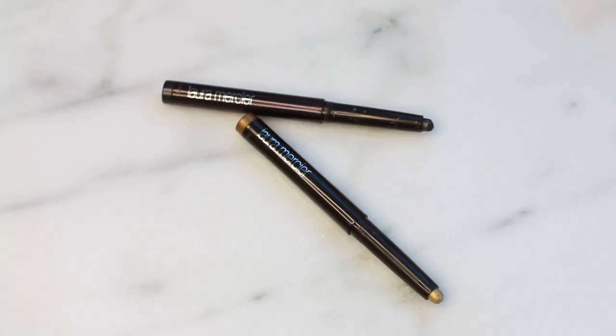For my eyes, I want to do something quick and easy. So for that, I'll be going in with my Caviar Sticks by Laura Mercier. These are great if you're on the go — they last a very long time and they're just so easy to use. First, I'm going to go in with a darker color called Smoke and apply that really close to my lash line. Next, I'm going to pick up something a little bit more lighter called Gilded Gold, apply it directly over that dark color and take it up a bit. Using my fingers, I'm just going to blend this in place. I'm going to do the same thing on the bottom lash line — apply the two colors and blend it really well.